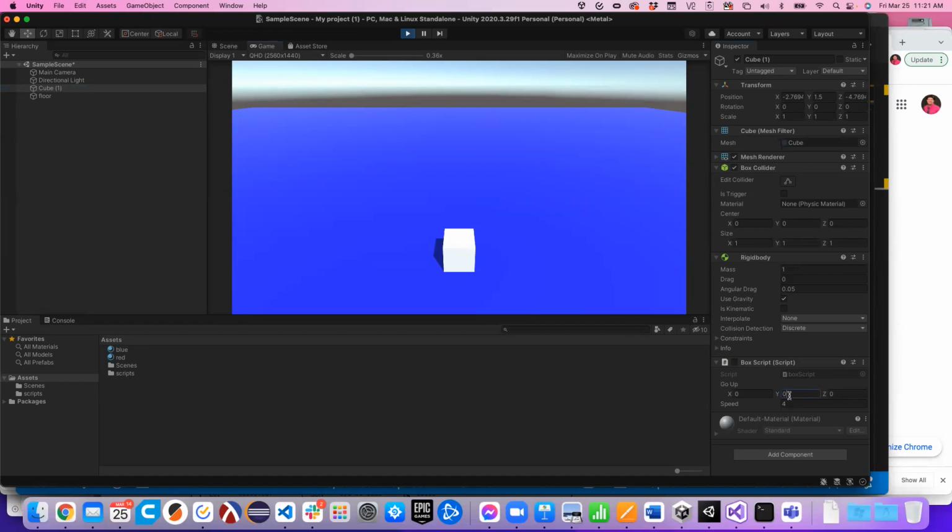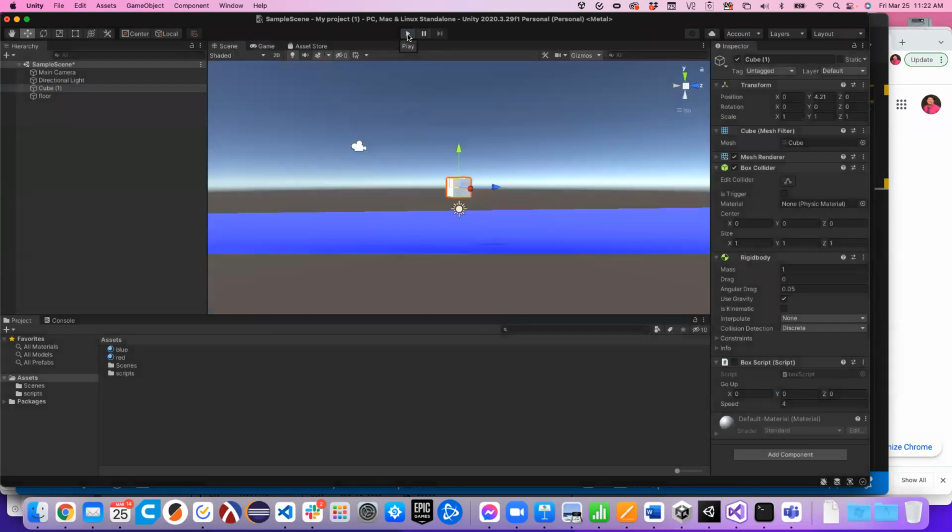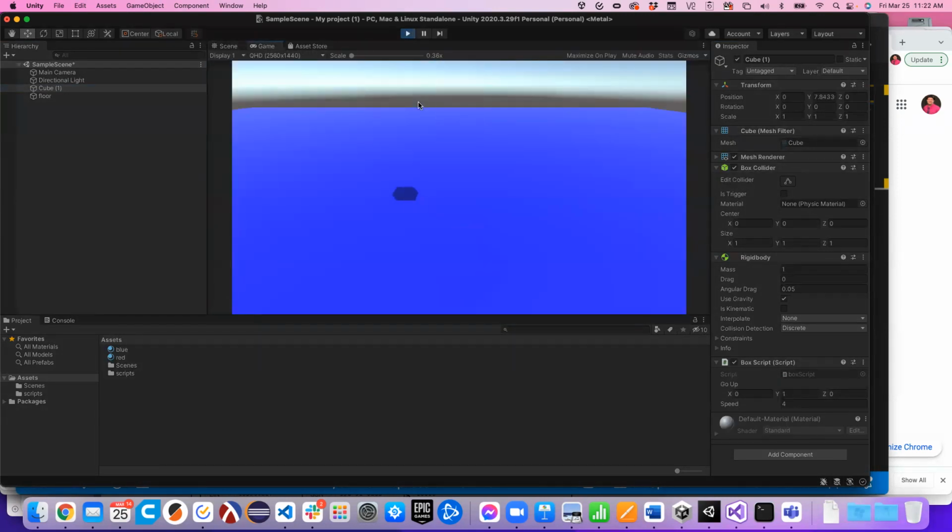But if I wanted to change that and I wanted to put it on Y, oh, my box script is turned off. I'll make it a 1. Now we see it's floating up. If I change this back to a 1, is it coming back down? Let's make it a 0.1. I think that'll make it fall down.